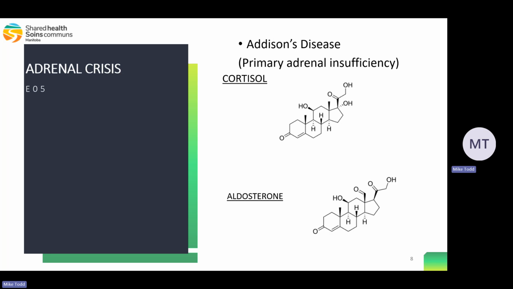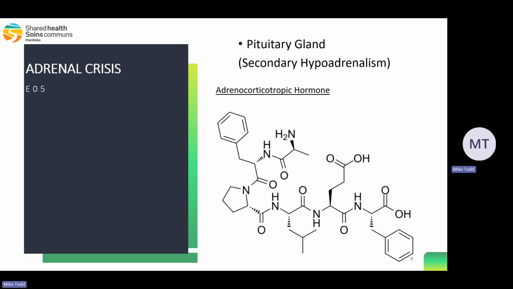The other hormone we're looking at here is aldosterone. This also comes from the adrenal glands and helps to regulate blood pressure by managing your sodium and potassium levels in your blood. So we could look at secondary hypoadrenalism, and this is an issue in the pituitary gland. Secondary adrenal insufficiency occurs when the pituitary gland doesn't make enough of the hormone ACTH, or adrenocorticotropic hormone. And with that, a reduced production of ACTH results in the adrenal glands not making cortisol. So if the pituitary gland's not making ACTH, it's not telling the adrenals to make cortisol, and problems can happen.